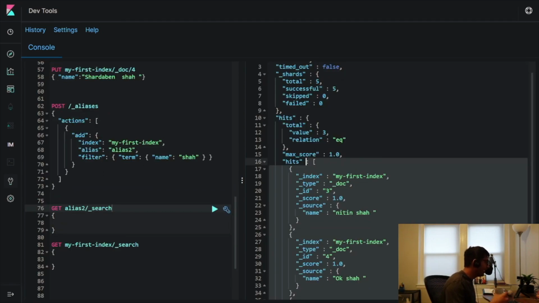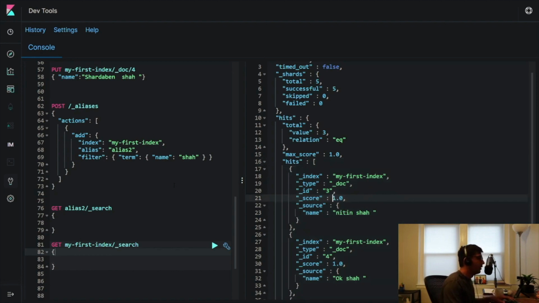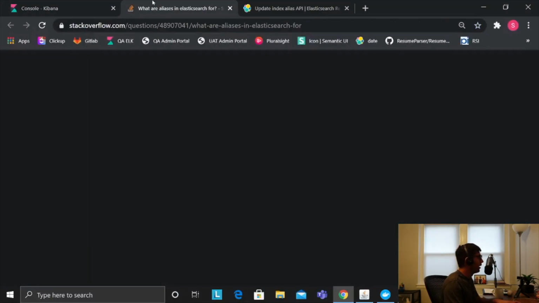When creating an alias, we already entered a filter command. You would not include anything that does not have Shah. Isn't that amazing? That's pretty powerful, right? Like for all the BI tools and all, you can create multiple aliases like this. Okay, that makes sense. That's pretty good.